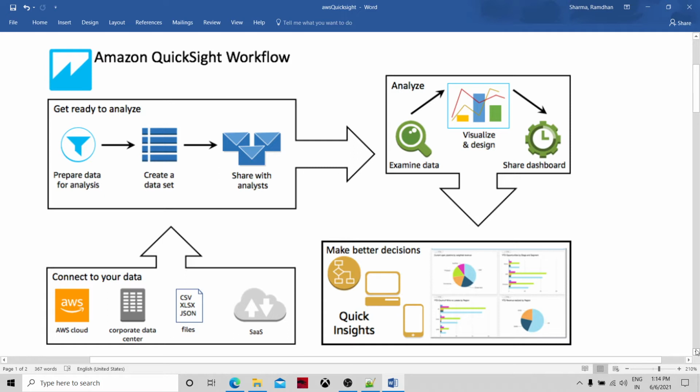Whenever there is any advanced calculation with lots of data or lots of tables and data sets, the SPICE engine would be very, very fast. Because of that, query processing, analysis, and dashboard preparation are very fast. And then there is data visualization. Data visualization is the graphical representation of data. Whenever we have completed our analysis of particular data, we need to represent the data in visual form.